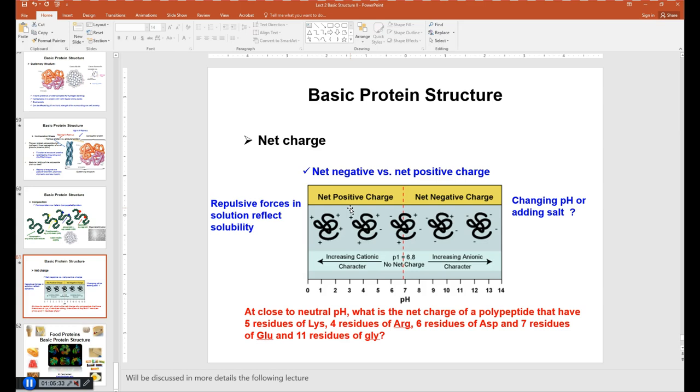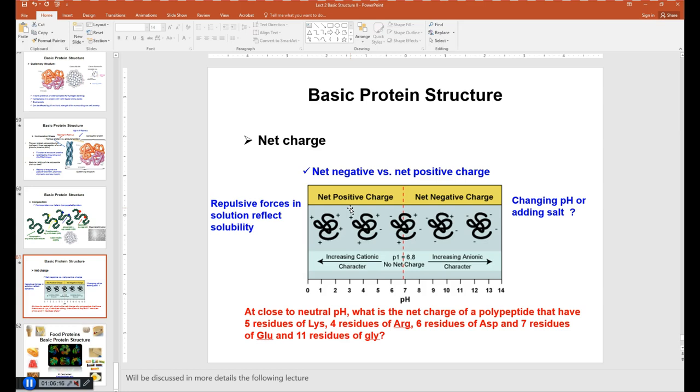So the four that we decided on, we talked about the angles, like partial double bond. The second one was the sequence and the length. The third one was the R group. And the fourth one was the cis and the trans configuration. For the R group, if it were larger, there would be more steric hindrance, which will impact bends and folds. Similar to cis and trans, we get steric hindrance, also affecting how it bends and folds.